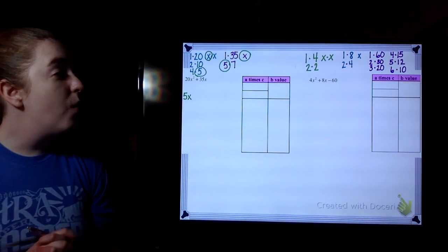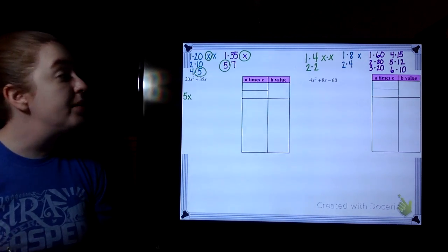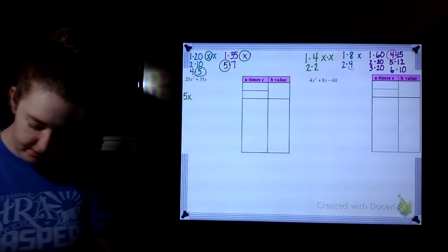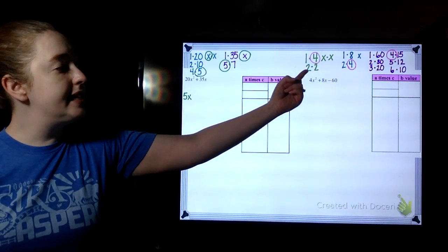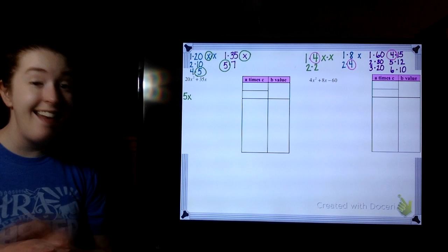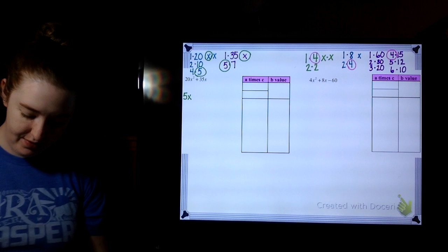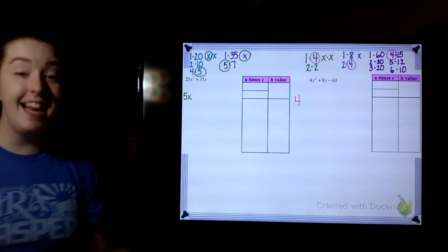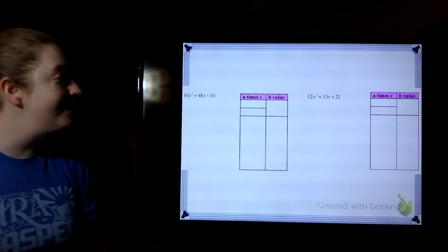So now I'm going to look at what is the biggest number that they all have in common. It looks like the biggest number that they have in common is 4. This has 2 x's, this has 1 x, that last one doesn't have any. So that means that I cannot factor out an x, since not all of the terms have 1 to give. So 4 is my greatest common factor. And like I said, I'm going to wait and factor it out when I'm done finding the greatest common factor of all of these.